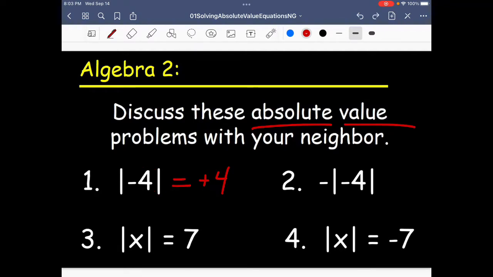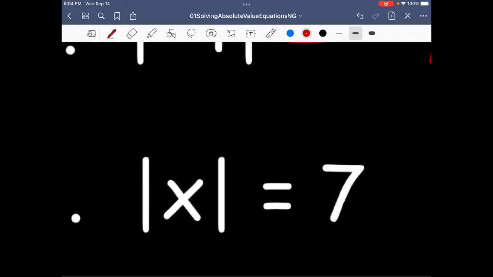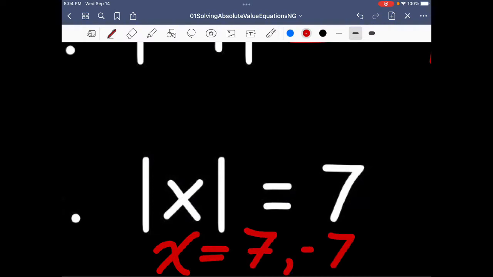How about this one? Can I do a distance, but still, and then do the opposite of that? Sure. So we end up with the opposite of that distance, the opposite of 4, or you can call it -4. So what if you have the absolute value of x is equal to 7? Now it's like we're looking for numbers that have a distance equal to 7. Well, 7 is going to have a distance of 7, but so is -7. So we can end up with two answers for x.